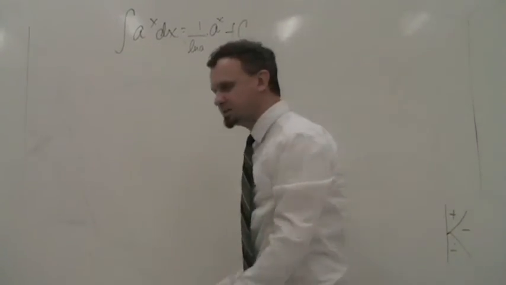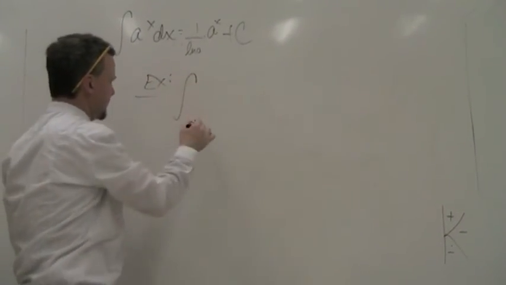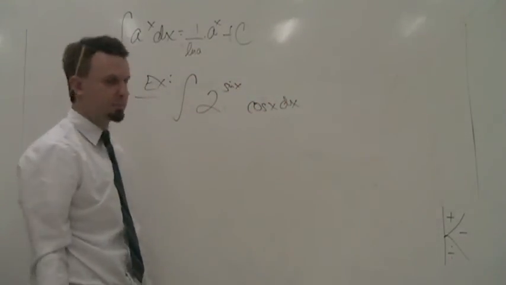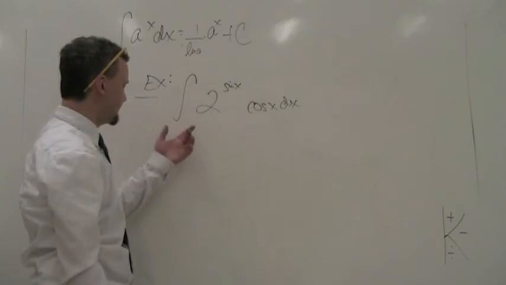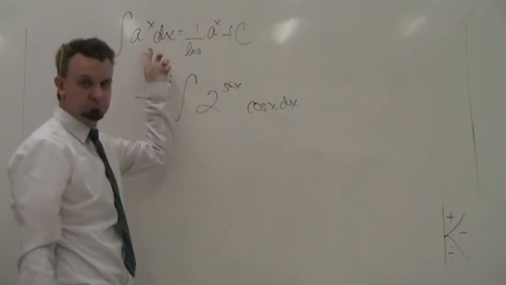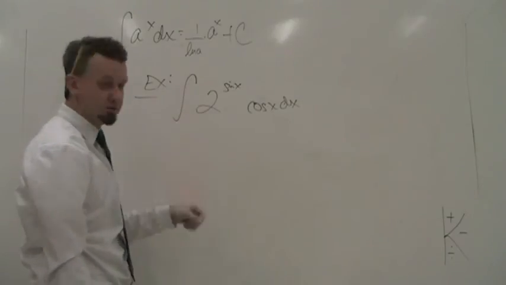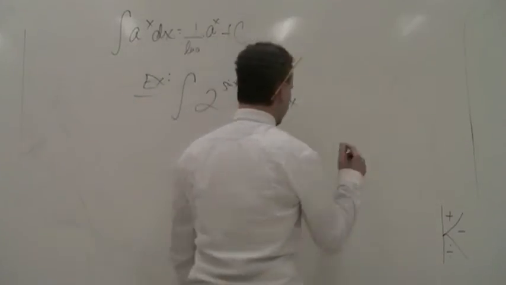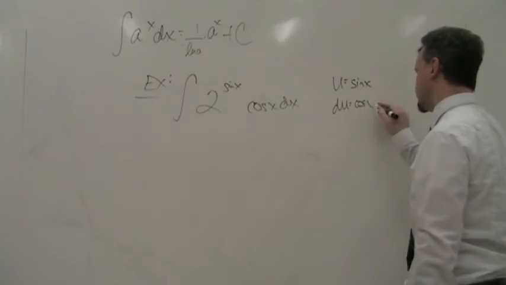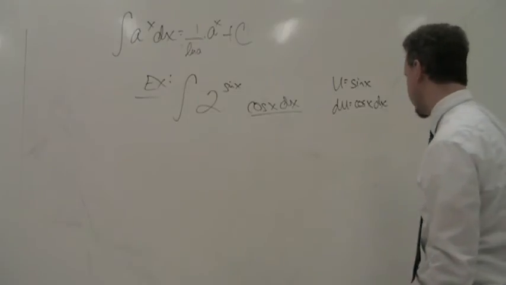All right, let's talk about another example here. Let's try the integral of 2 to the sine x times cosine x dx. Well, I'm asking you to integrate that. It certainly doesn't look like that. It's 2 to a variable power, so I'm going to try to use substitution. There's nothing else for me to do. I'm going to let u be sine x. Its derivative is cosine x dx, which is conveniently sitting there. That's going to go for the du.